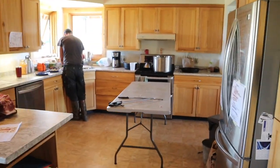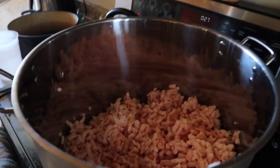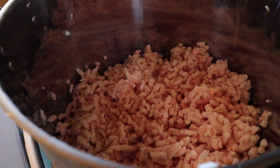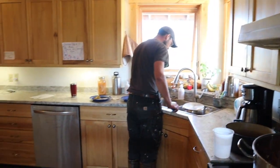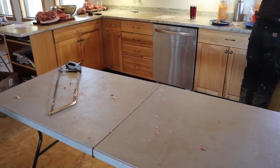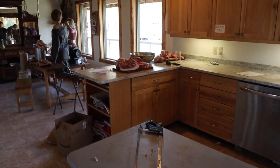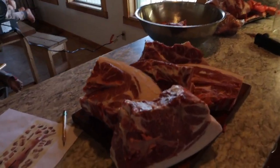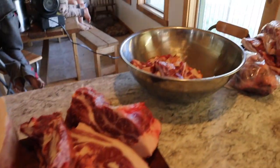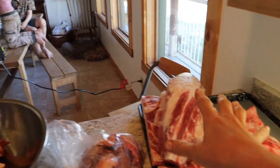Because I don't have anything else on the stove, I'm just immediately getting the fat rendering, might as well just get as much done while the kitchen is already greasy and messy. We've got the first half cut apart. We were still figuring things out, and I'm going to video for you on the second half here. I'm working on racking and trimming fat for grinding, for curing.